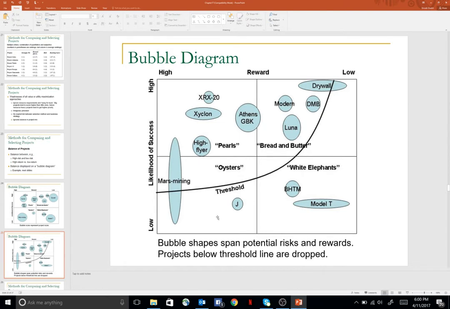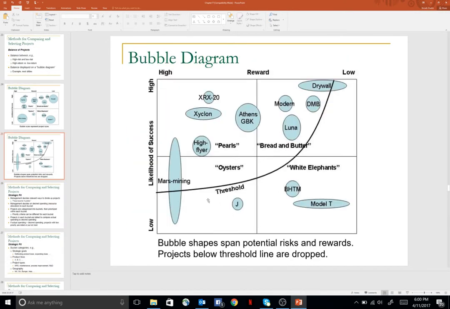Okay, and what we can actually do is we can plot this. This is kind of like a threshold line that we can say, actually I have it here, yeah. What we can say is, once we plot this, the threshold line has different names for it. Sometimes we call it the efficient frontier. So anything below this line are projects that would be dropped. Okay, so it's a very useful tool, actually, when we're, once again, optimizing our portfolio of projects.